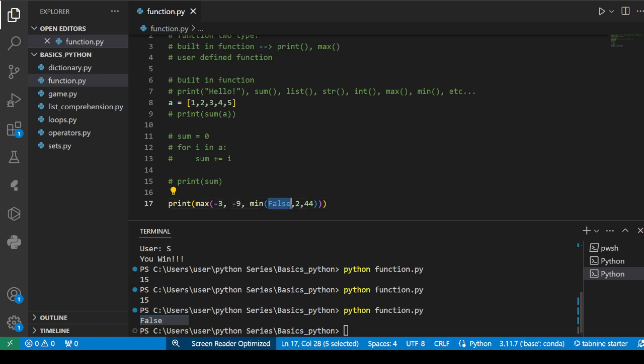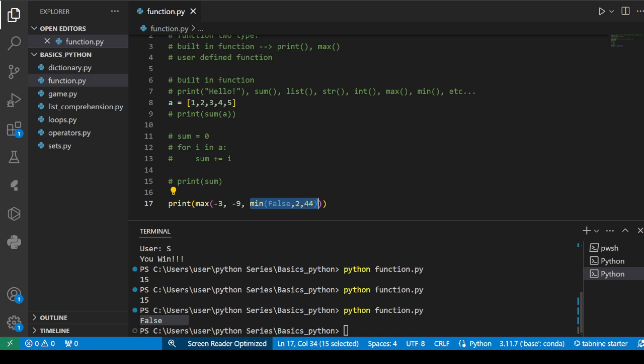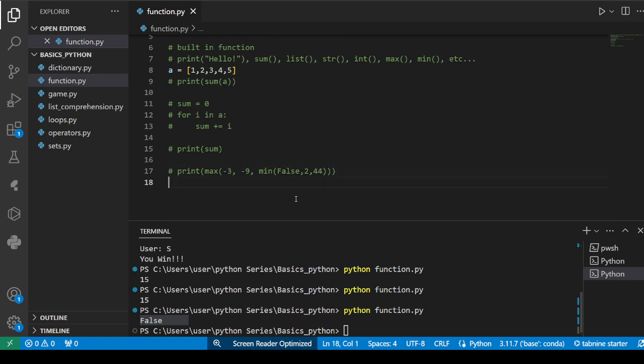If you have done this, great. If you have not, then try to do it on your own and see the logic behind it.